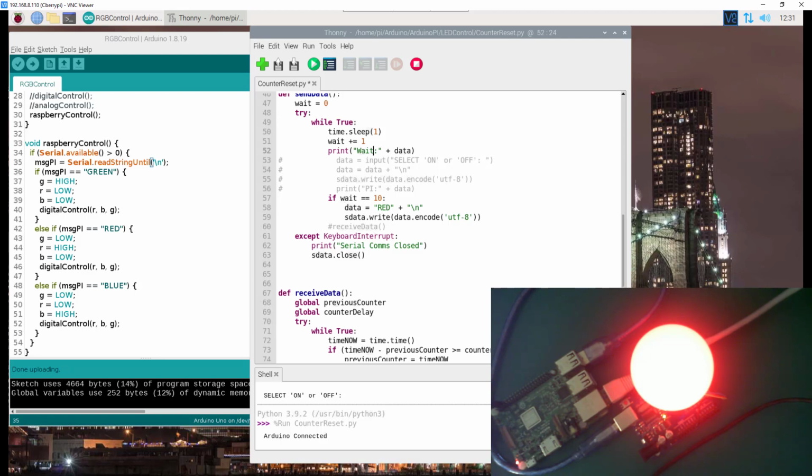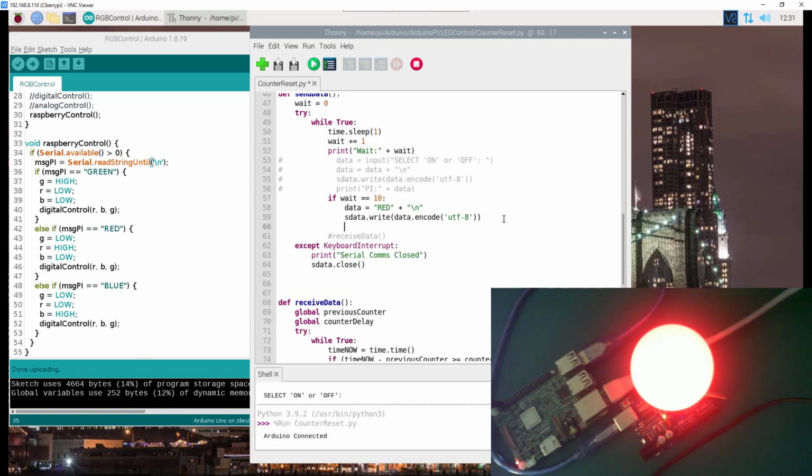So wait is equal to, now this is not going to be data, this is going to be just wait. Like that. And then after writing, we need to reset the wait. After writing, wait must be reset to be equal to 0, and the loop is going to continue.